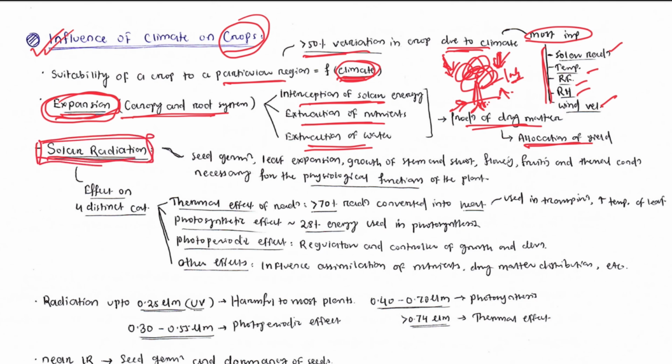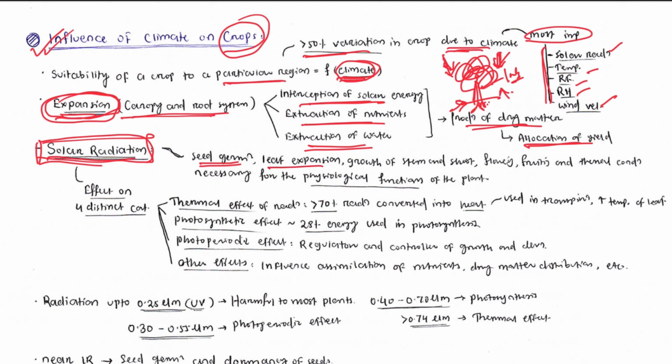Solar radiation has significant influence on seed germination, for example positive photoblastic seed, if you know. Seeds are categorized into three types: photoblastic seed, non-photoblastic seed, and negative photoblastic seed. The seeds which are positive photoblastic in nature require solar radiation for their germination. Negative photoblastic seeds require darkness. That means if there is solar radiation on this type of seed, it will not germinate. Non-photoblastic seeds are not influenced by solar radiation.